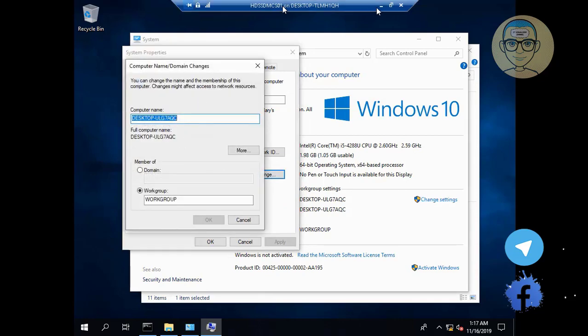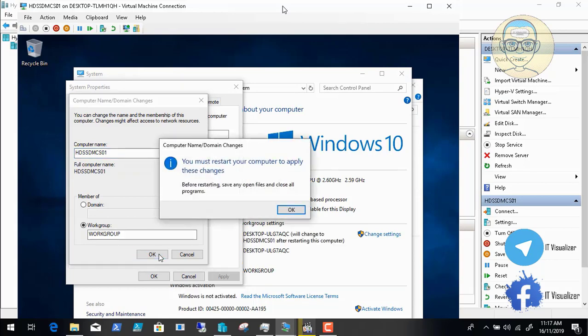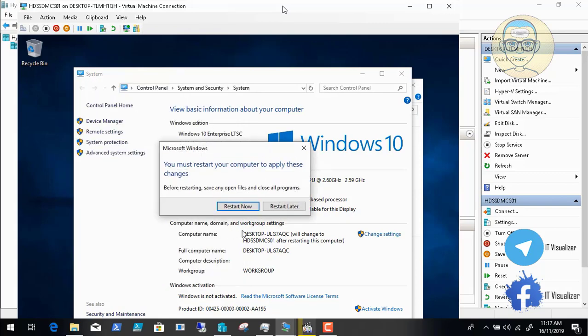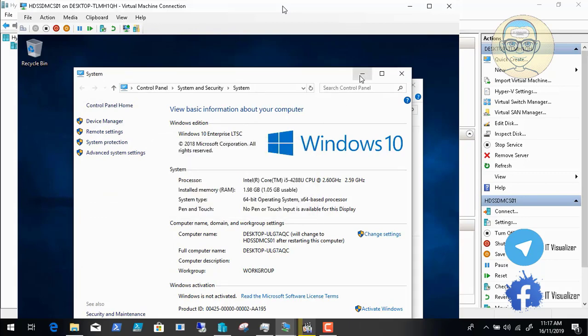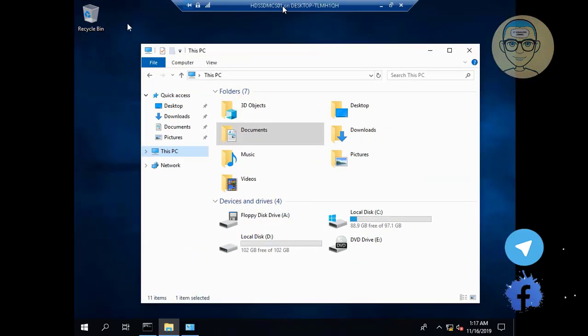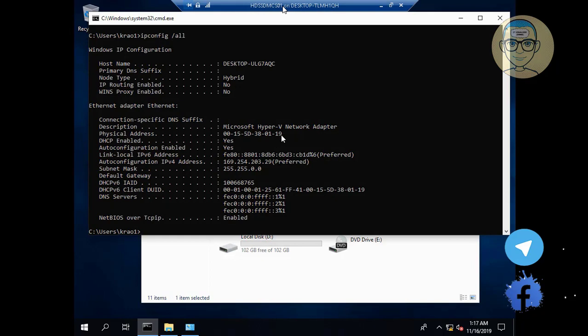Okay, so we will name it this name. We put it on the clipboard, so this is the name of the workstation, and it will not be able to take an IP address unless we allow it through the DHCP. So restart later. We need to add the MAC address, so I need to get the MAC address and put it in the configuration of the DHCP.